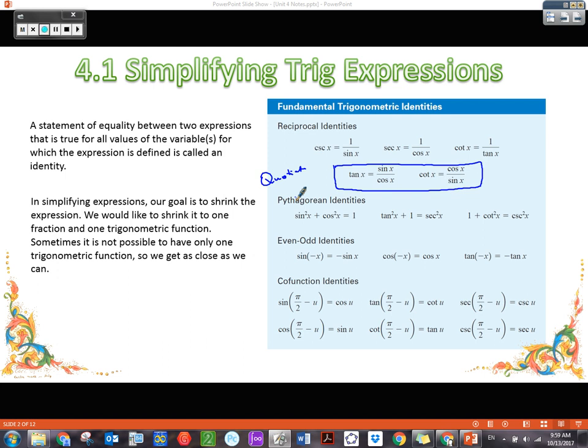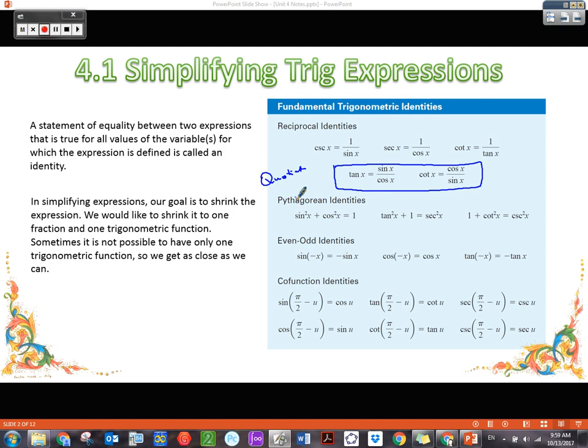I do want to start talking about some of them. So I think you're pretty much familiar with the reciprocal identities and really the quotient identities, right? You all have used those before, you know those. The new ones are really the bottom three, Pythagorean identities. Pythagorean identities are one of the most important. They pop up all of the time. I mean, seriously, they do. We just dealt with them in calculus just the other day.